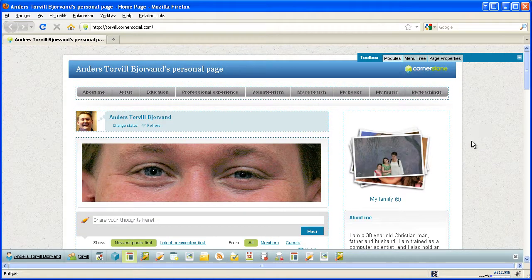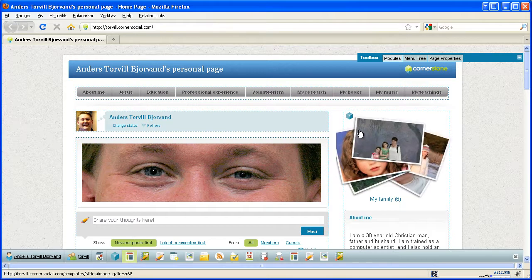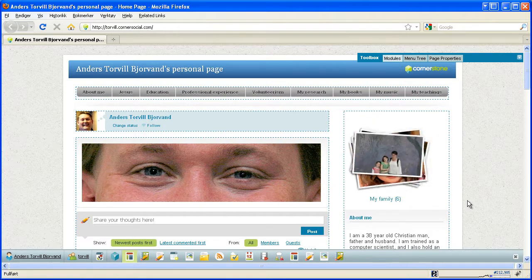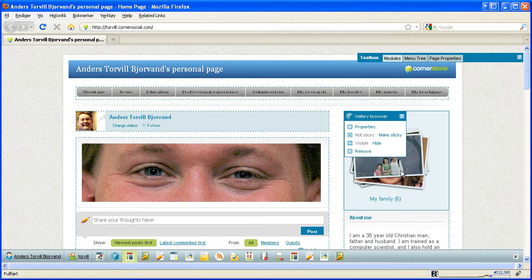And when I hover these module windows, of course they perform like normal, but also they get this blue cube on top of them. I can click it and the entire module window is marked in a slight blue. And I have several things here. I can go into properties, which I will not go into in this video. That's the subject of a more detailed module windows video. I can make this sticky, or not sticky, which means that it will appear in this zone on all subpages. I can make it visible or hide it. That's a simple toggle on-off for visibility.